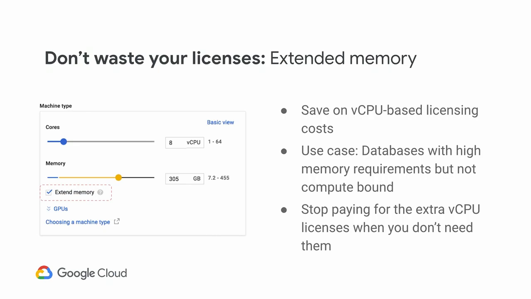One thing I would call out here is there is an extra cost for using extended memory. So you're going to want to do the math and say, what is the cost per vCPU that I add? What is the cost for enabling extended memory? And so do that math. And many customers that I've talked to, for certain software licenses, extended memory makes just a whole lot of sense because the vCPU licenses dwarf the cost of the actual VM itself.